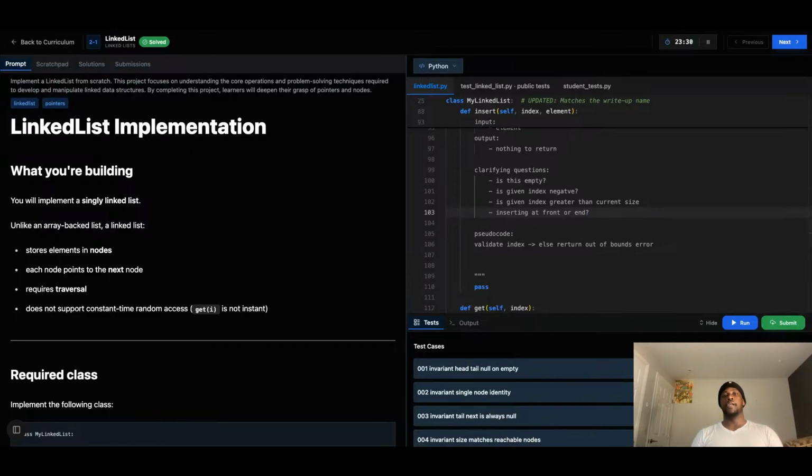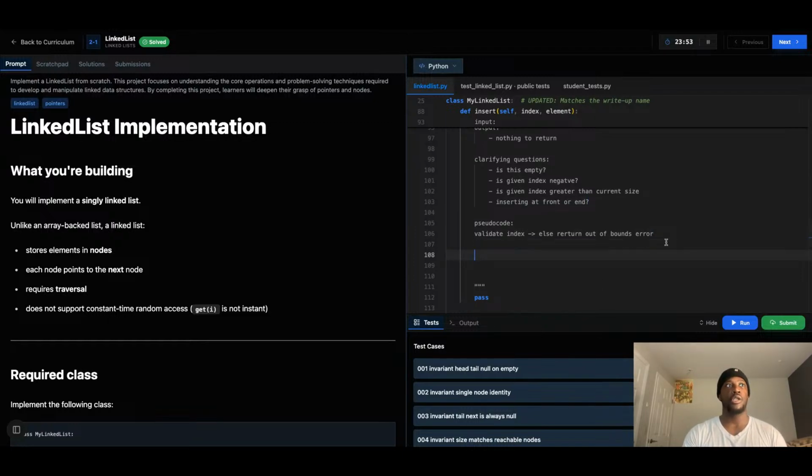Because if you have a list of 10 nodes and you want to insert at index 7, it wouldn't make sense to start from the 0 or from 1, because now you have to traverse all of that, when it would be faster to start from 10, right? So that's something that we'd have to check, right?